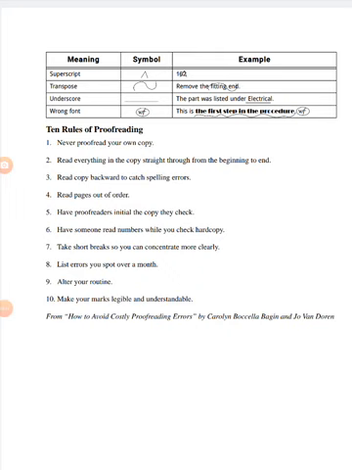And then have someone read the numbers while you check the hard copy. When you want to check whether the numbers are written correctly in the copy, if you have a hard copy and you are viewing the soft copy on the system, then you have to ask the other person to read out the numbers for you. You should not check the hard copy as well as the soft copy for numbers alone. And then take short breaks so you can concentrate more clearly.